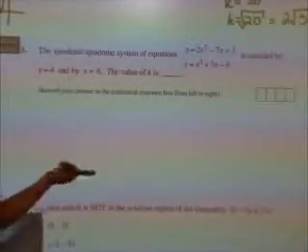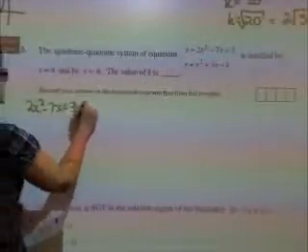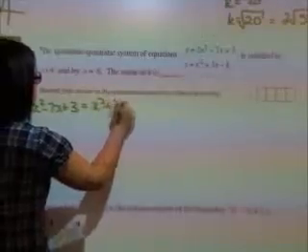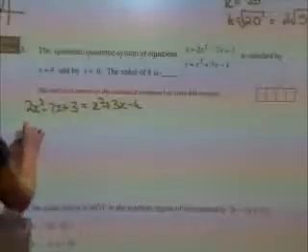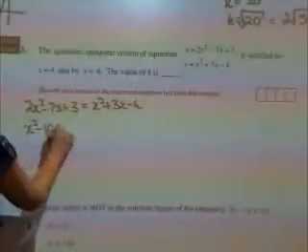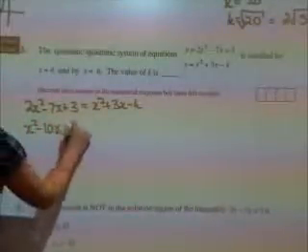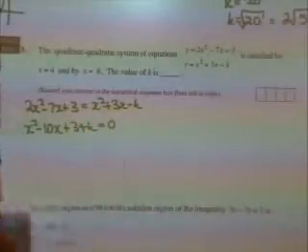Question number 3 says the quadratic system of equations is satisfied with the values of x equals 4 and x equals 6. So what's the value of k? What it means is if I start to solve this algebraically by letting the 2 sides equal each other, and then bring everything over onto one side, I get x squared minus 10x plus 3 plus k equals 0.